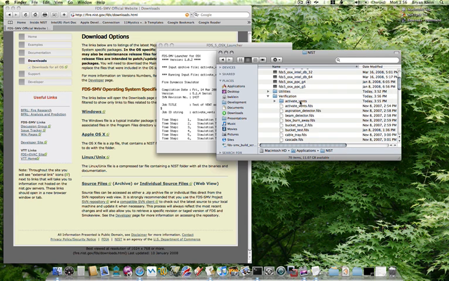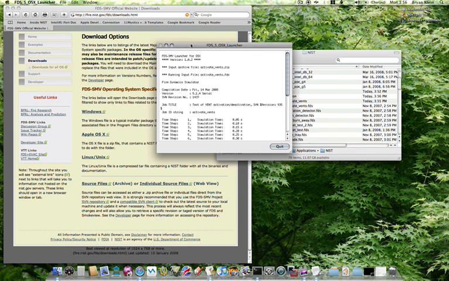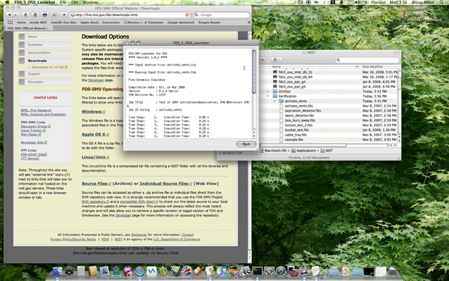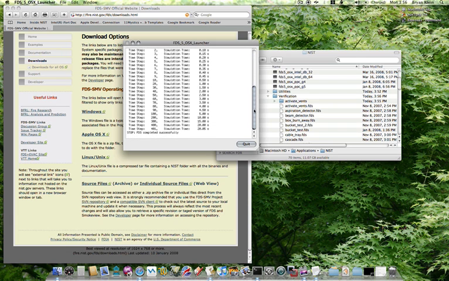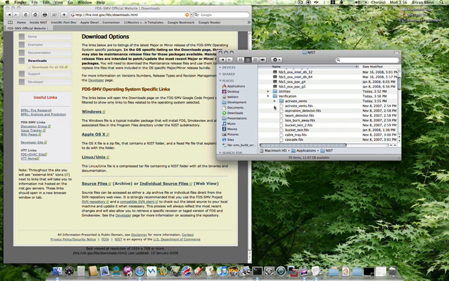Now, all of this little functionality comes from a script. It's essentially a Perl script that I've written to do a few things, create the directory, and then execute FDS. But here's a nice thing too, it'll also run Smokeview. But we need to fix our script first, so let me show you the script.